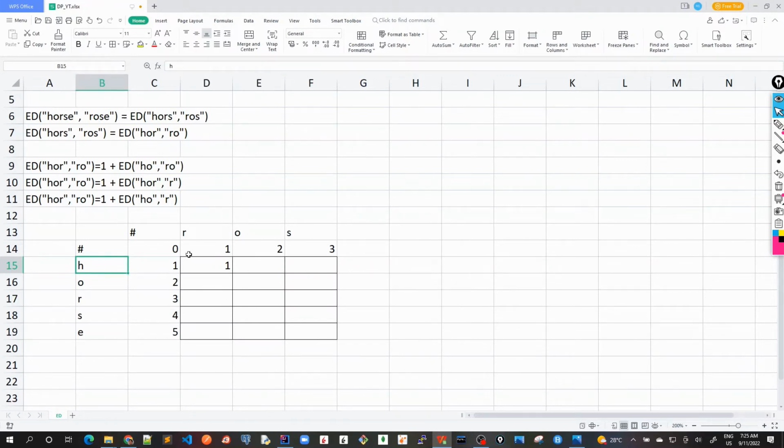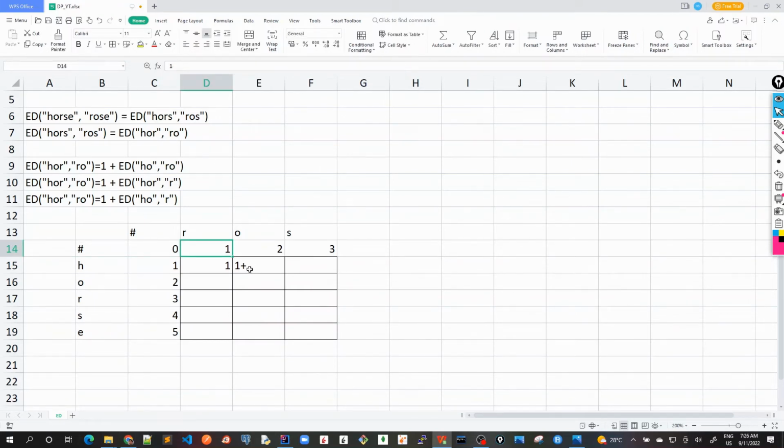Okay. So again, H and O, we keep on filling it, then it will further clear up our understanding. Now again, let's go with H and O. H and O don't match. So either we can remove O and just treat with the R, hash and R and hash of H, which is this cell. After removing O, it can be 1 plus minimum of this, or if I remove H, then it would be R, O, and phi, that is 2, or if I remove both O and H, then we are removing this cell.